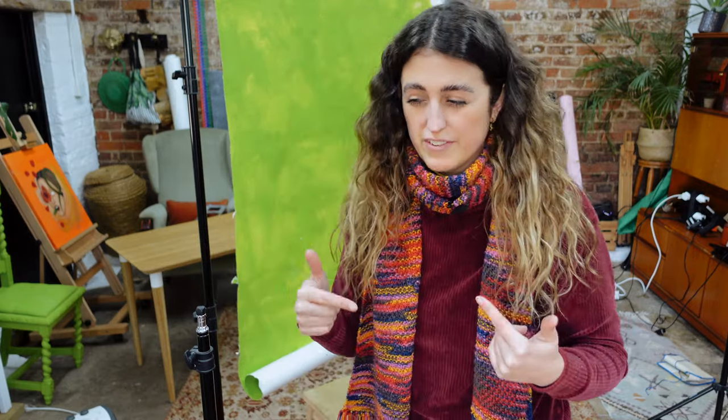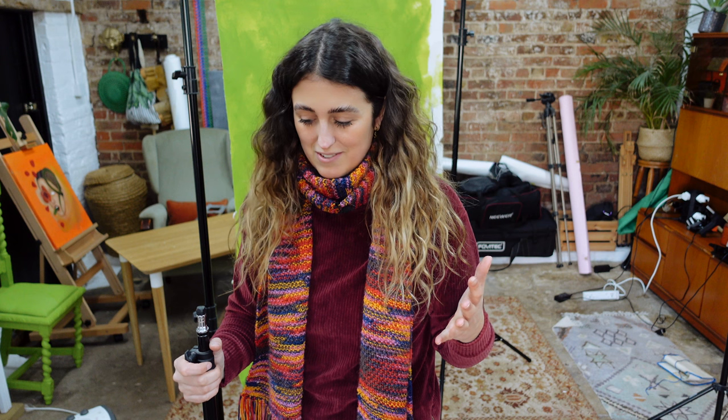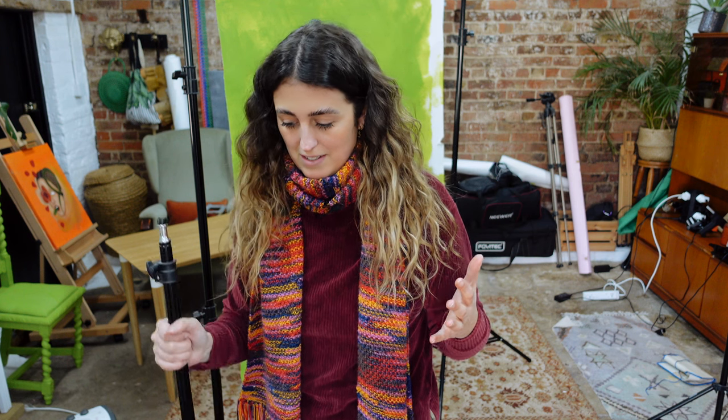I need to move this backdrop over to the window because I'm using these doors today as natural light. I'm not using any flash. It's all going to be natural light today. So I need to move that over here, and then I need to figure out how I'm going to attach this prop to the stands or something else. I don't know. We need to have a look.